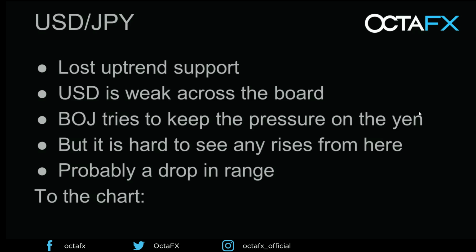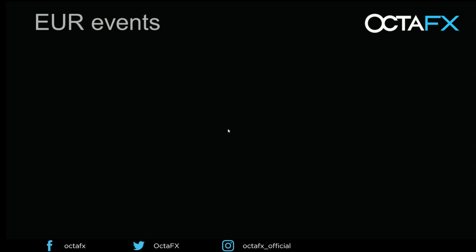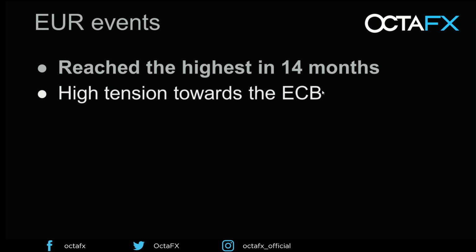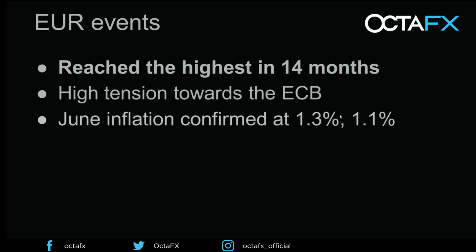All right, let's move to euro dollar. So we had a big breakout in euro dollar. We reached the highest level in 14 months, above 115. Currently at just above 115. We had some kind of a retreat from the highs. High tension towards the ECB. The ECB is meeting today. We'll preview that soon. The inflation levels for June were confirmed.